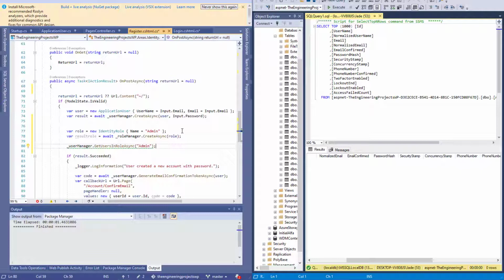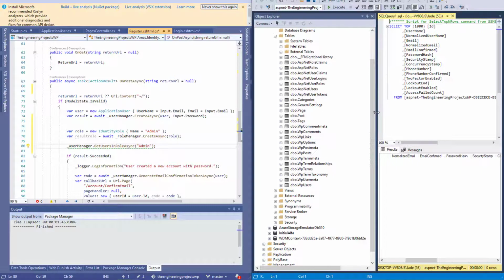Now moving forward to the database structure, there are 8 to 9 tables created to maintain identity: the user table, which contains the information of the user, the security tokens available in this table, the role relation here, the role permissions here, and user permissions in this, and the actual role is available here. These are a combination of identity tables and work together to support the user management system.